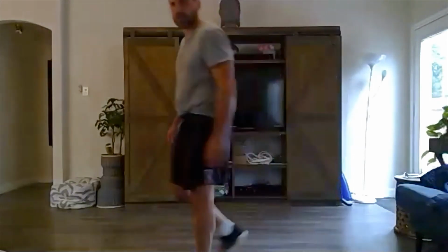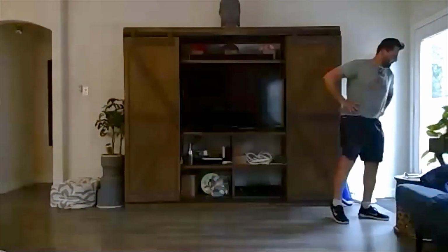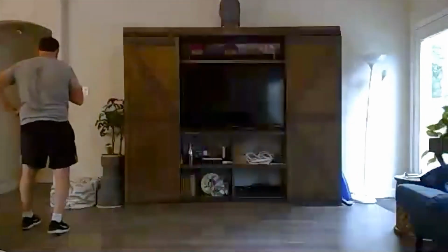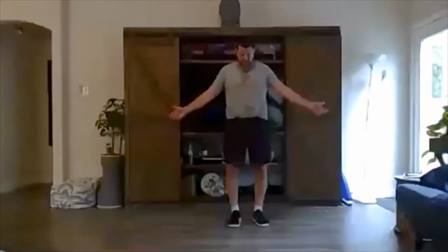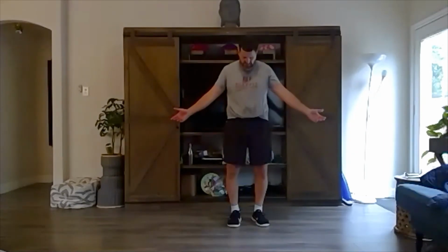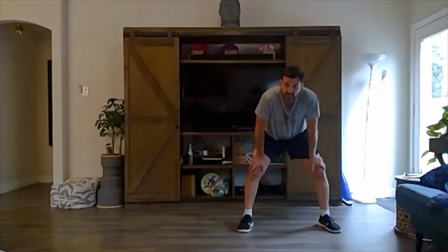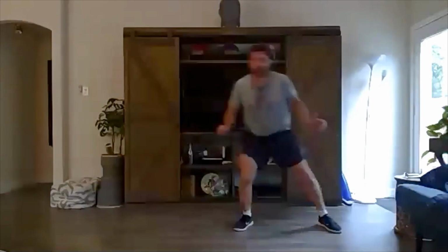We got lateral shuffles with a 180 spin. Breathe it out. Lateral shuffles with a 180 spin. Five deep breaths. We're gonna do eight. Fast as you can. Don't worry about style points. I want quick feet, quick jumps. Ready? Begin.